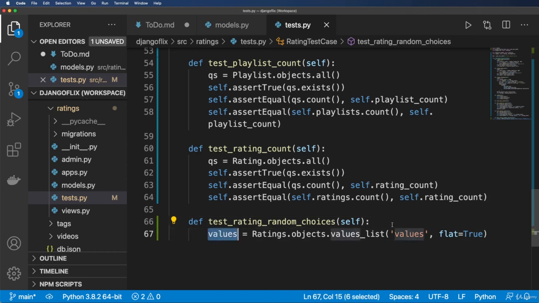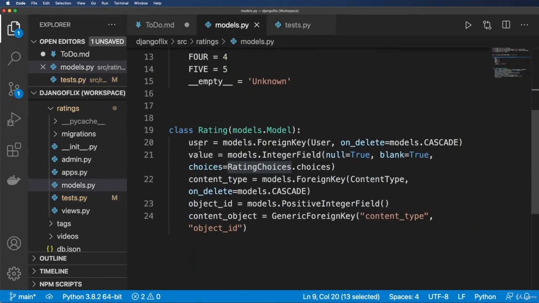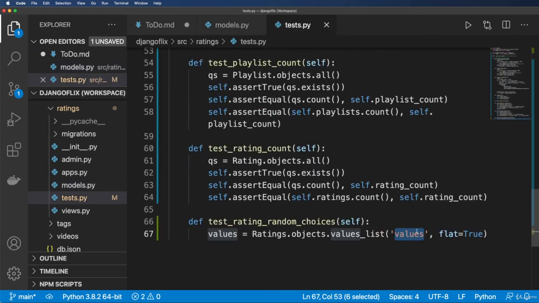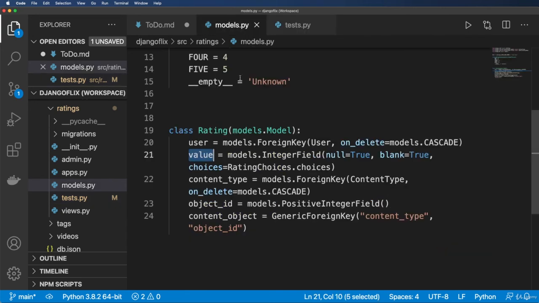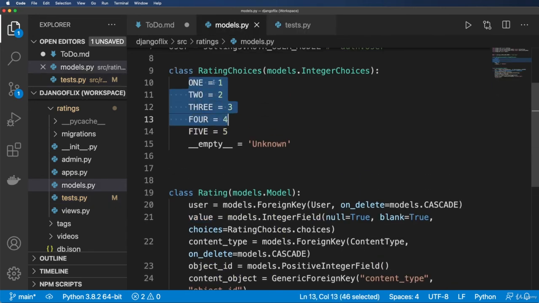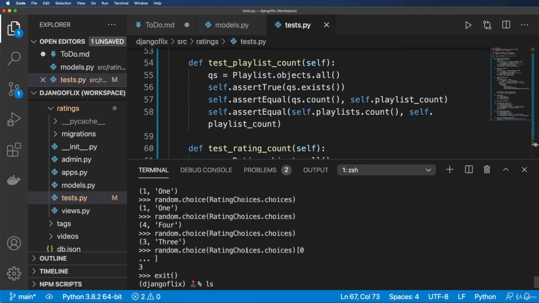There's a lot of values going around here. So this values right here is actually equal to this, which should say value, not values. This is going to be an actual set of values. So let's just call this value_set, and I'll pass the Python set around it, which will get rid of all the duplicate values. So all we should actually see are these choice values: 1 through 5, and then also None, which is what we saw in those tests before.